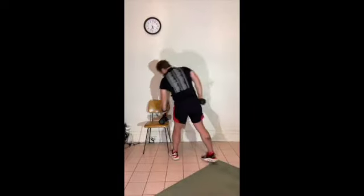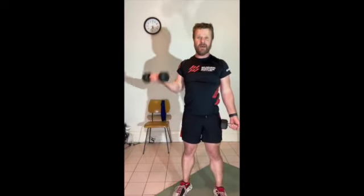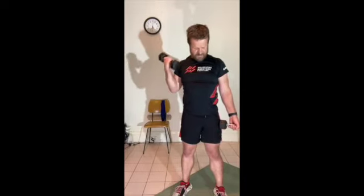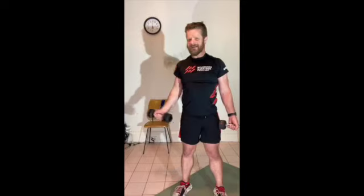20. Bicep curls. I grab my other dumbbell weight. Just one arm though. 10. Other side. Together for 20.